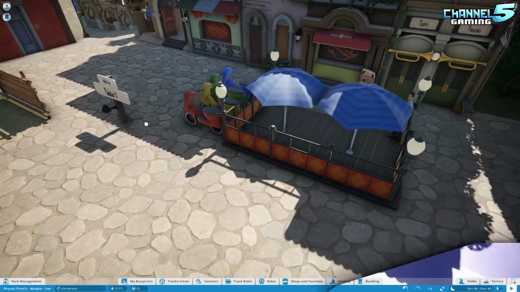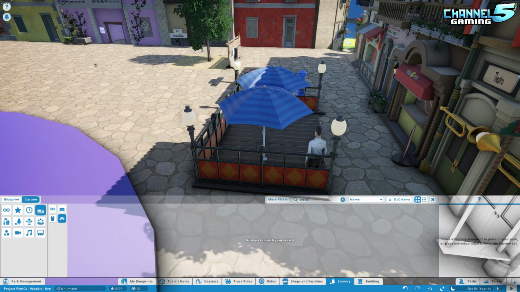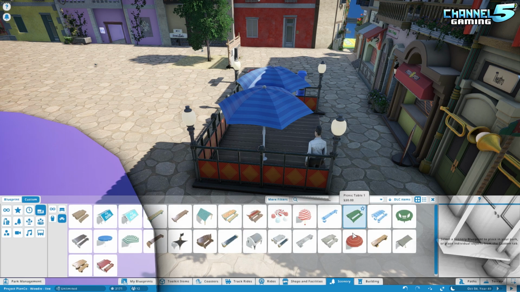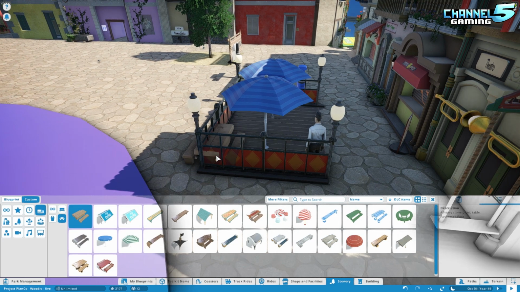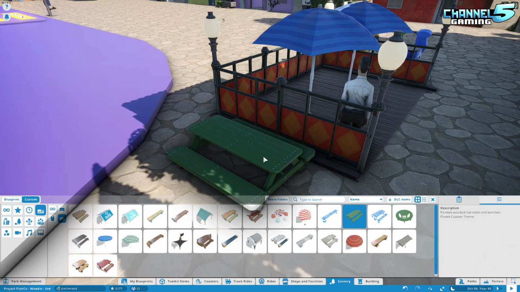Perfect. And then they wanted some picnic tables here. Now, did they say which one's stone wooden picnic table? Wood? There is no wooden picnic table. Stone? There is no stone picnic table. What? They must be referring to this. Adventure? This one's stone. This one's wood. I'm going to go with the wood one.